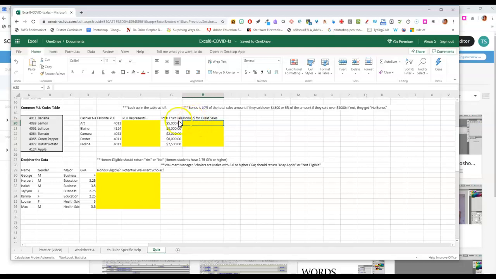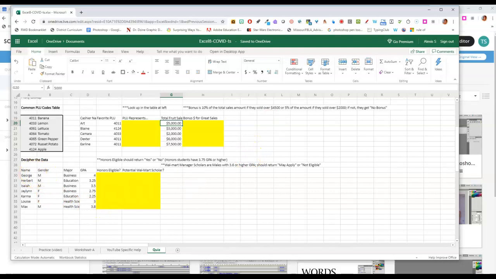And that's in dollars, so I'm not telling you to tell me it's a 10% or a 5%. I need the actual number. So this one's going to do math. When you do your value if true, it's going to be math. It's going to look here times 0.1 or here times 0.05. The final false will be no bonus. So if it's not either one of these, then it's just going to show the words no bonus here. It may take you some time to figure out. You may have to poke around on it, but that's that one.